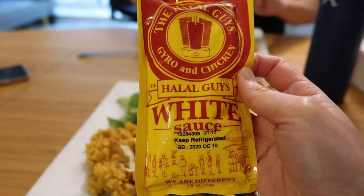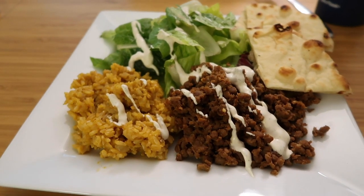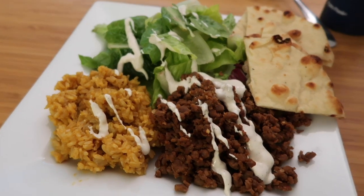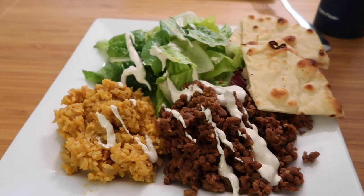We had a lot of extra halal guys sauce, so we made our own halal guys with plant-based meat. This is my attempt at turmeric rice, but I didn't have any turmeric, so good enough. And using naan instead of pita, but looks good.